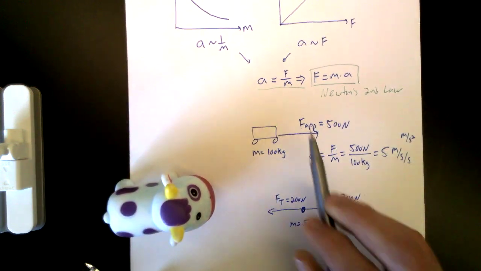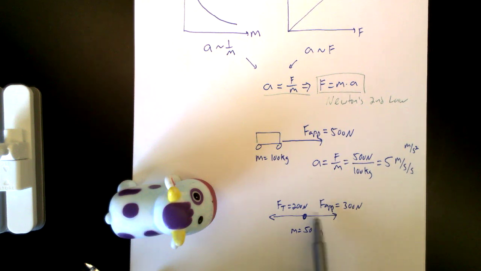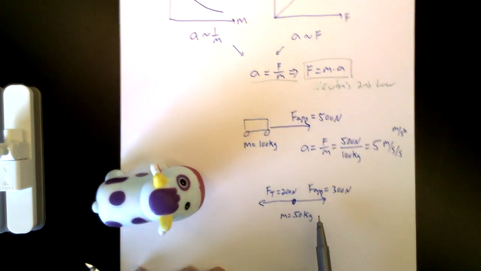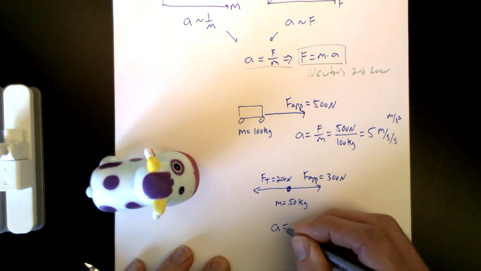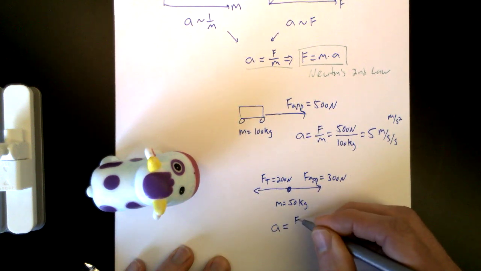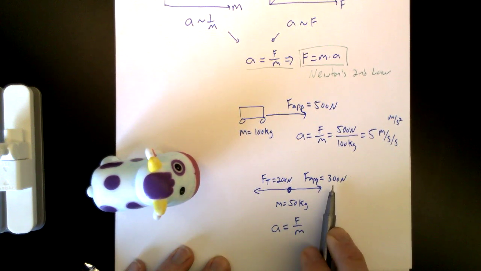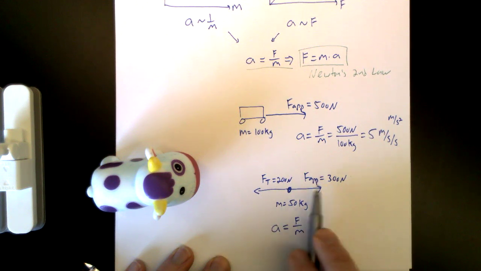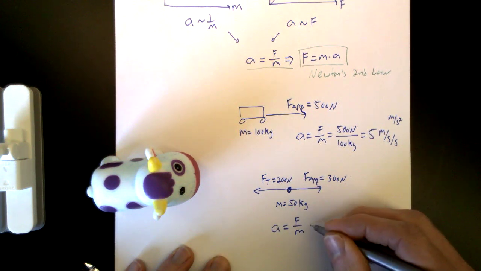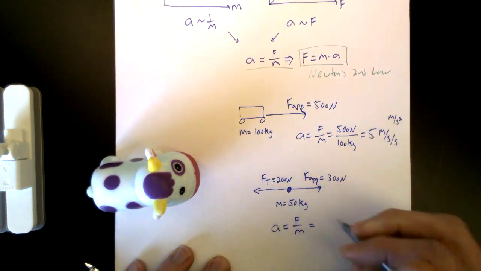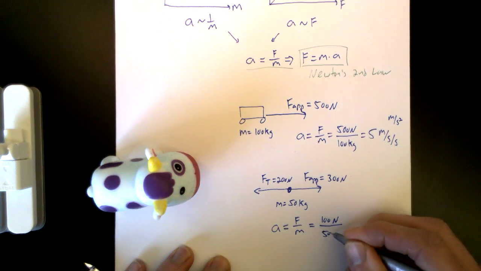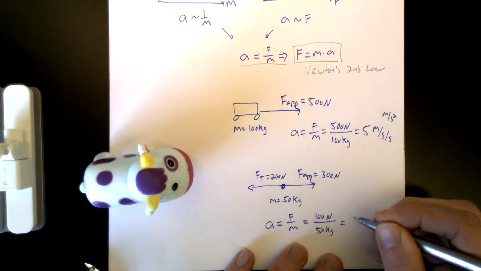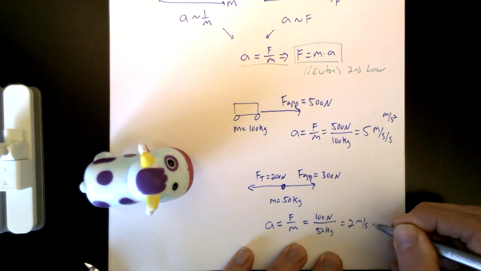So what's missing from this equation up here is the fact that when we have multiple forces acting on it, we need to add up these forces and we need to add them up like vectors. So I think it probably wouldn't be too much of a surprise if I set up this equation and I wrote F over m. If I took this 300 and this 200 and I needed to balance them out, then I would get 300 minus 200, and that would give me 100 newtons divided by 50 kilograms. That's going to give me 2 meters per second squared.